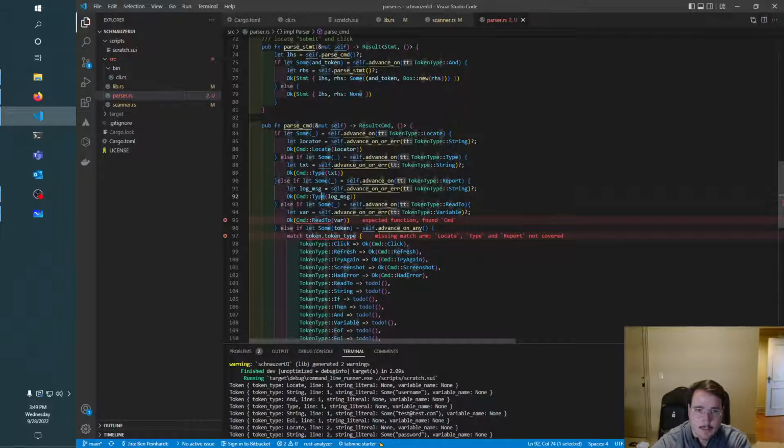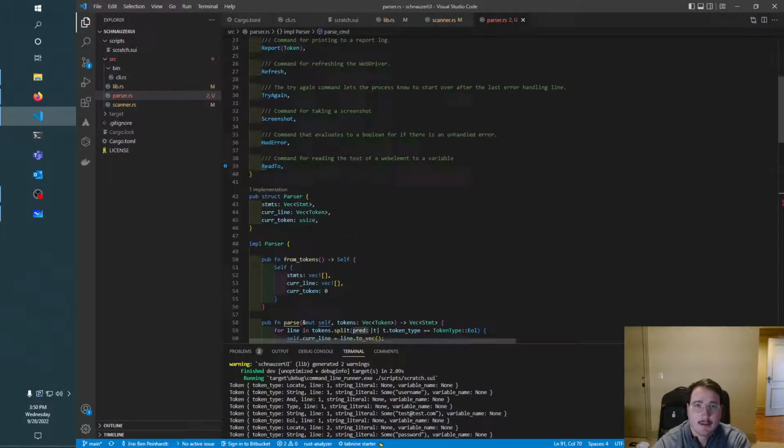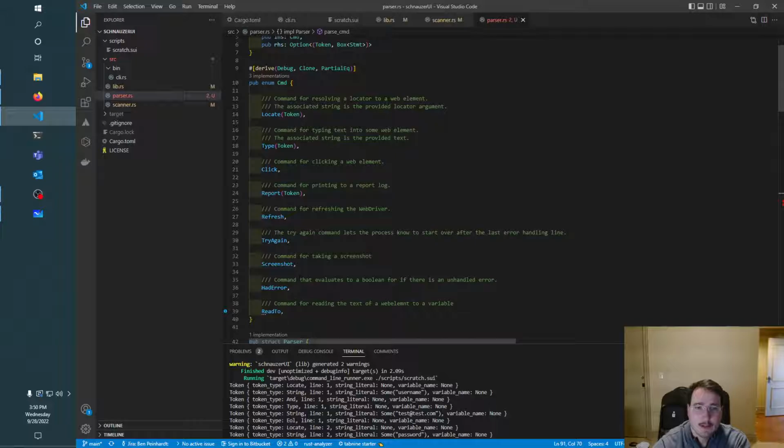And then while I'm here, this needs to say report. That says type, and that says locate. And then read to needs to take a string name to a variable.